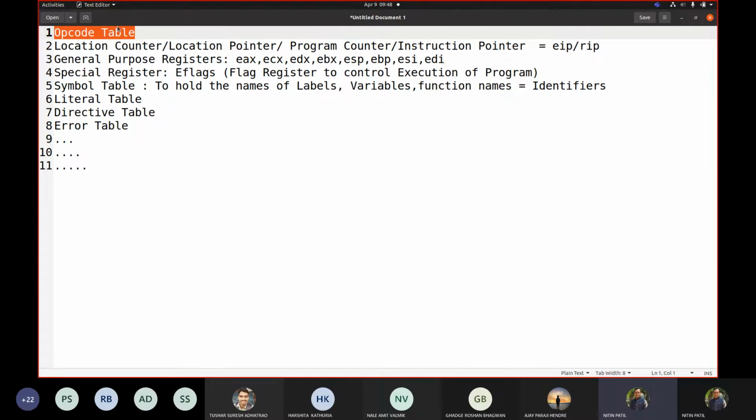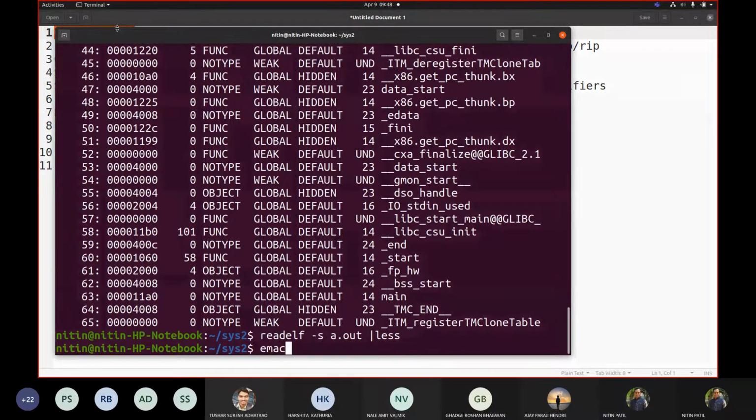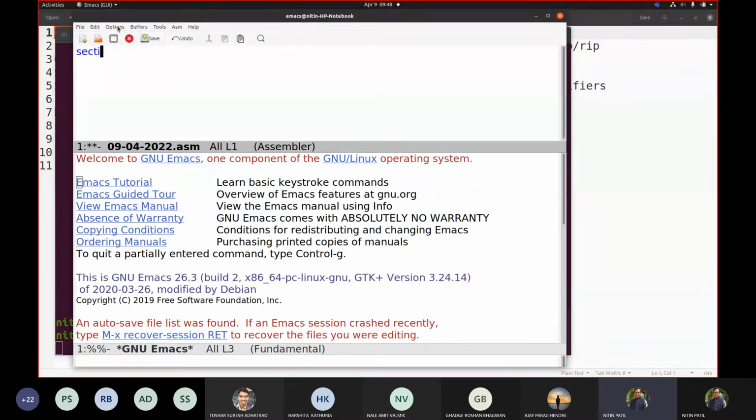Let me show you how it works. Now let us take these three values.